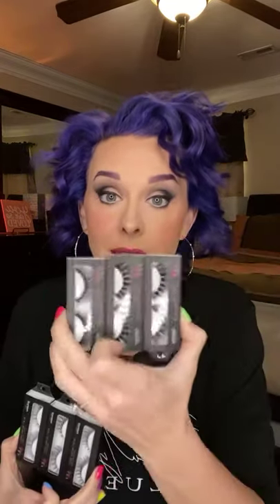We launched six different styles of false lashes. They launched three sets that are faux mink and three that are actually made of human hair. So we have synthetic faux mink and then real human hair. I'm going to go ahead and take these out of the black outer carton so that you can really get a good look at them.